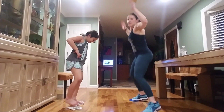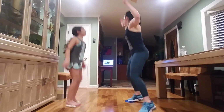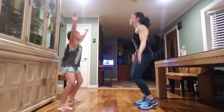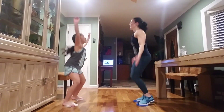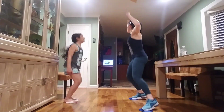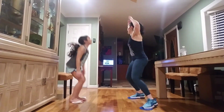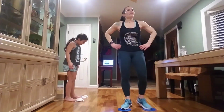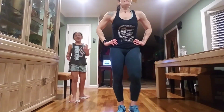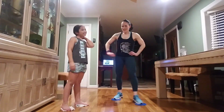Put the ball in the feet, you all right? Feels weird without the jump. Getting ready to jump. 3, 2, and first one done. Woo! I keep getting ready to jump. We got three more. You can stand front this time. I'll stand back. So we face forward.